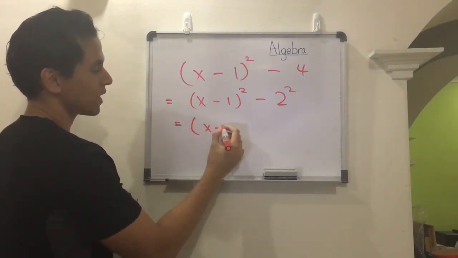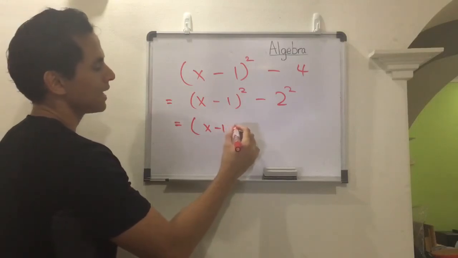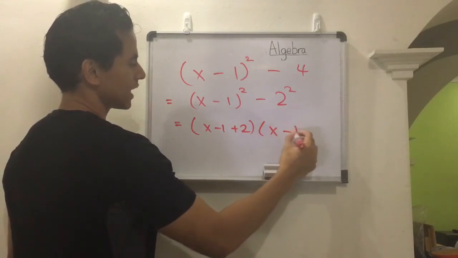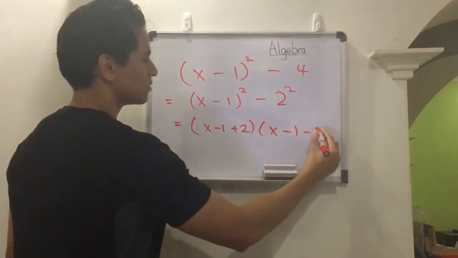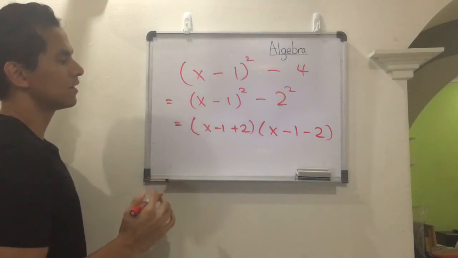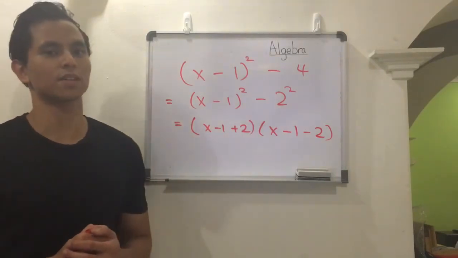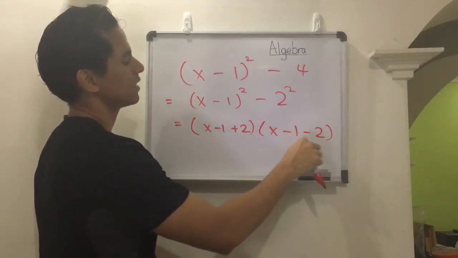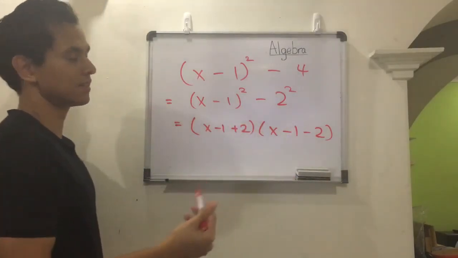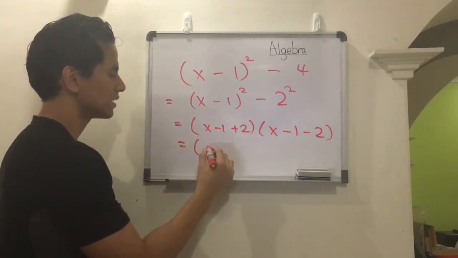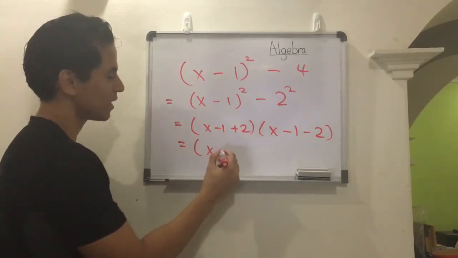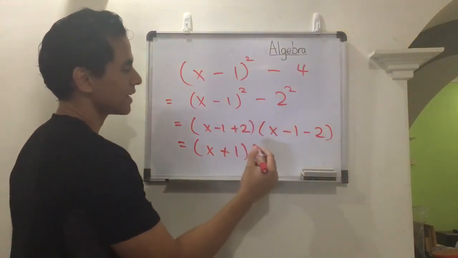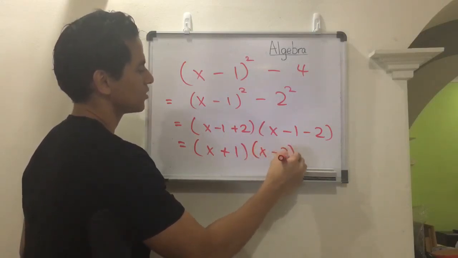A is just x minus 1 now. A plus b. Okay, now a is our x minus 1 still. So a minus b, so minus 2. Therefore, do we leave it like this and say this is our final answer? In this case, no. Because we can actually simplify these 2 terms here, right? We can simplify these 2 numbers and make it smaller and neater. So what we should do is just say minus 1 plus 2, it gives us positive 1, so x plus 1. And here, minus 1 minus 2 is going to give us minus 3, so x minus 3.